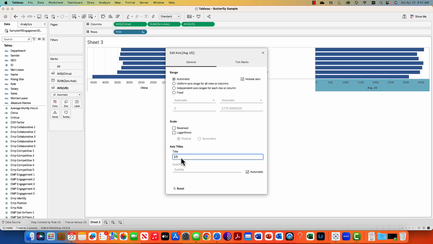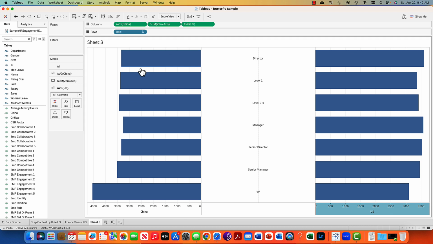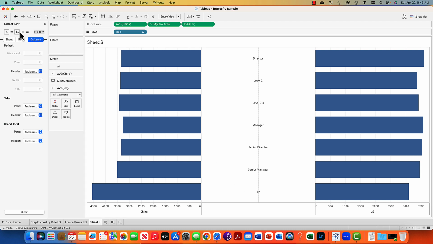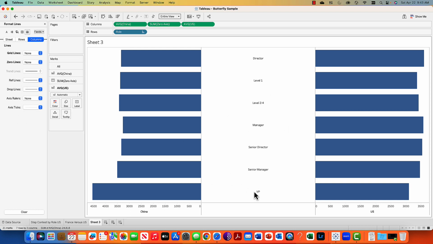And you can play with these things. You can add formatting and all kinds of things to it. I'm going to move this to the entire view to make the butterfly jump out. Yeah, it's pretty good. And you could always format things. It comes up here to headers, and you can do all kinds of things, and zero things out, so no lines of any kind. So we're able to get rid of all those. It makes it a little cleaner.